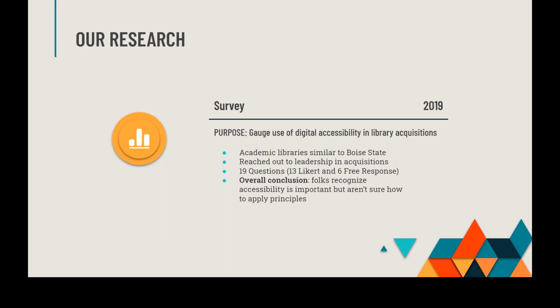Overall, after considering everything that folks had shared with us, we noticed that the recognition of accessibility in our region was considered to be important, but many individuals had not yet taken those first steps and didn't know how to apply some of the principles that would help folks create accessible digital libraries. And that's our goal. That's what we want to do. Next slide.